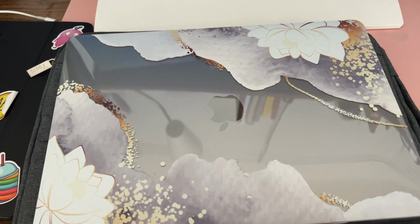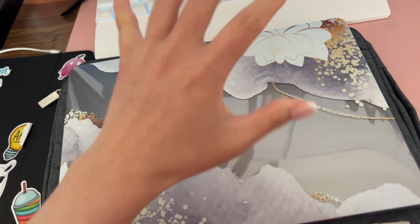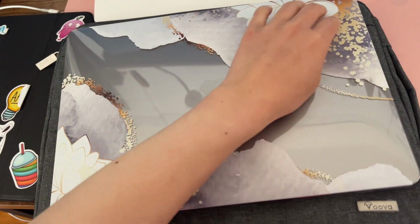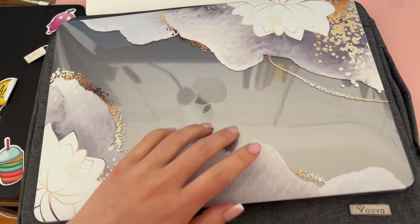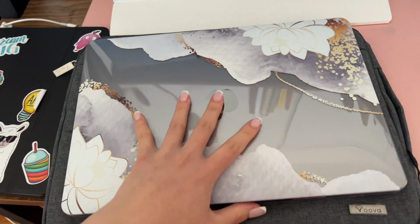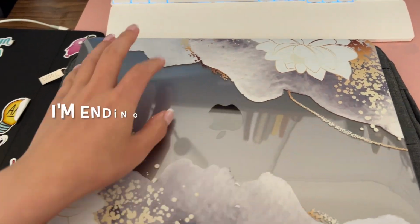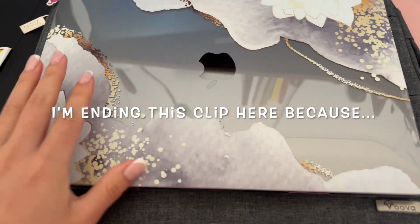I'll insert a picture of the one I got on the screen. Okay, a quick interruption from future Fiona. I installed the case and this is how it looks. I wanted to show you guys because it's so pretty. The back is also a clear case. The installation is really easy.